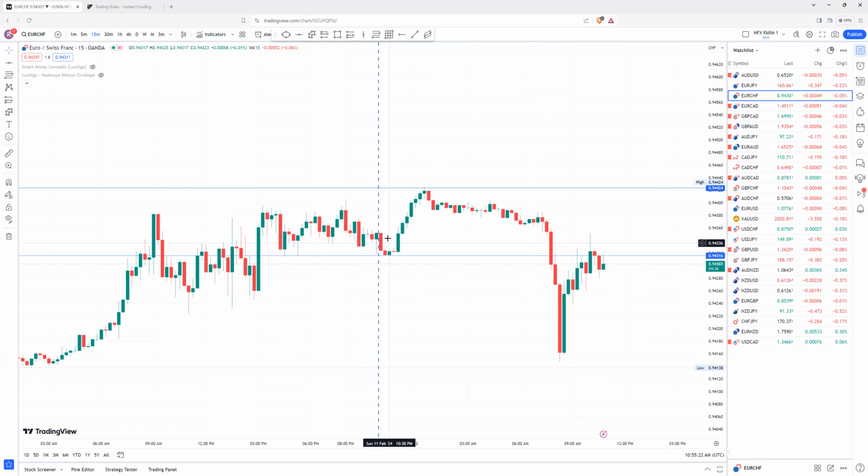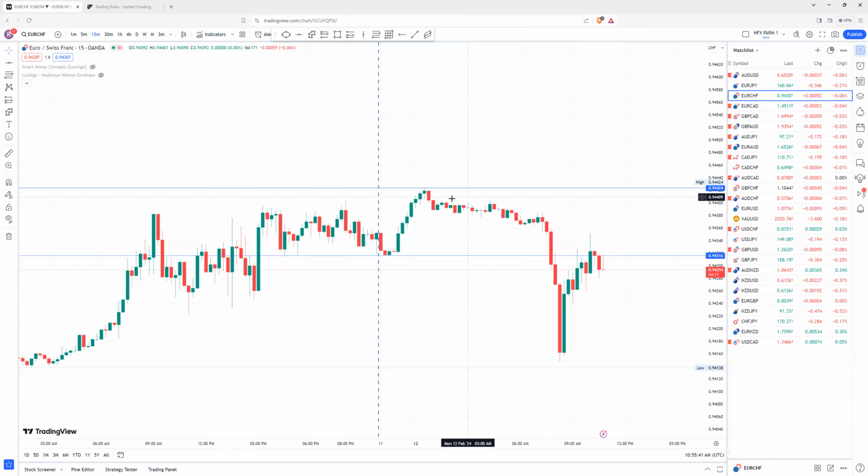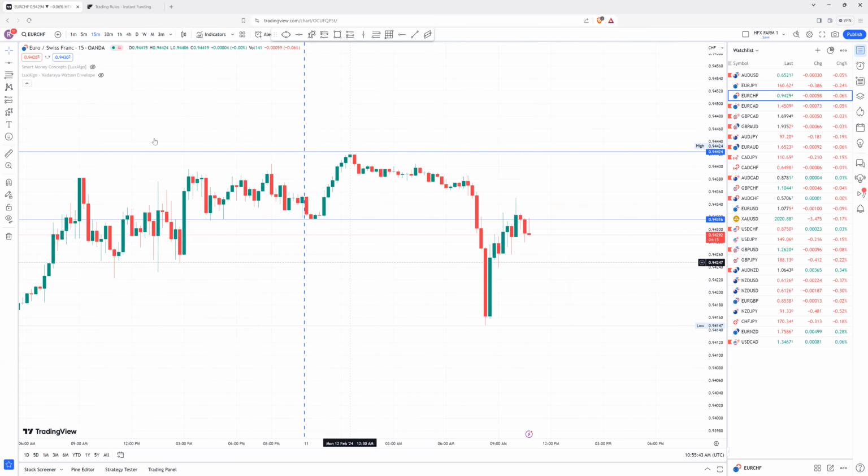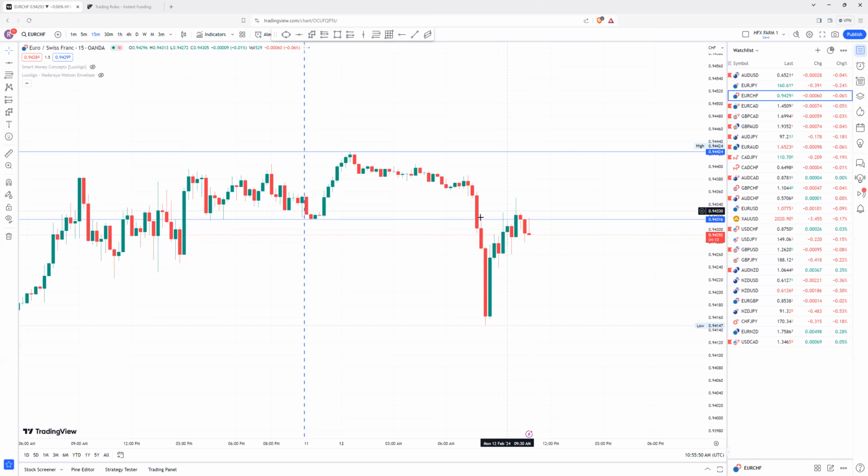Now, the first 4-hour candle ends in between here and here. Can you guys see that? That's where the first 4-hour candle ended. So now what we are waiting for is that you wait for these candles, 15 minutes candle or 5 minutes candle. You can use 15 minutes and 5 minutes. You wait for it to break below the first 4-hour candle of the day.